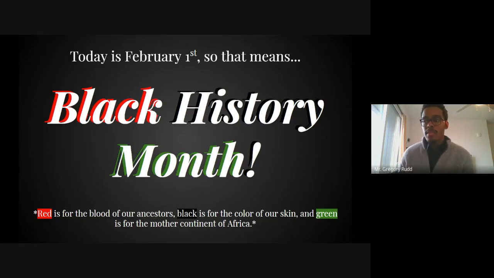And red represents the blood of our ancestors, the people who have come before us. Of course, in many cultures, not only in Africa, but around the world, it's important that you acknowledge your elders. It's important that you acknowledge the people who have come before you and who have sacrificed on your behalf. Black is for the color of our skin. Now, of course, we're going to talk about it in this course, but there is no real biological basis for race. So yes, we have different skin colors and we see people of all different skin colors living across the globe, but usually that's more an indicator of where your ancestors lived.